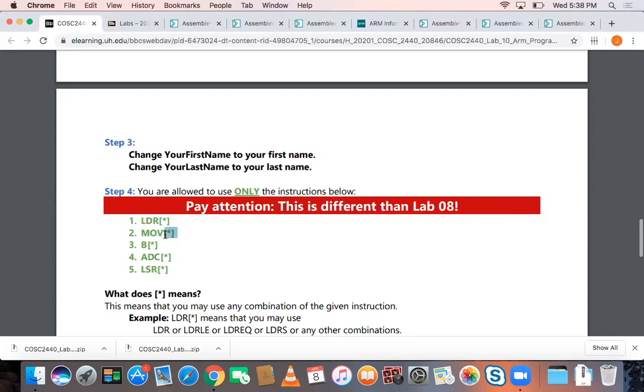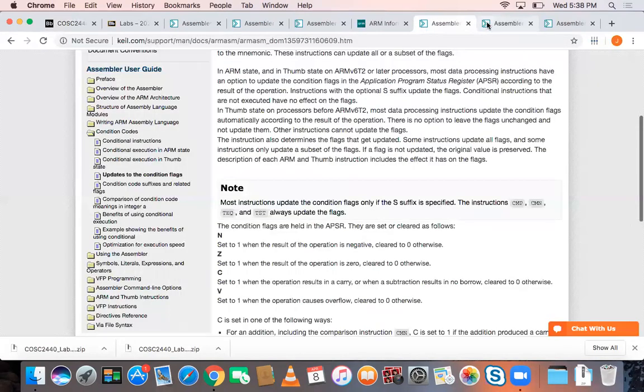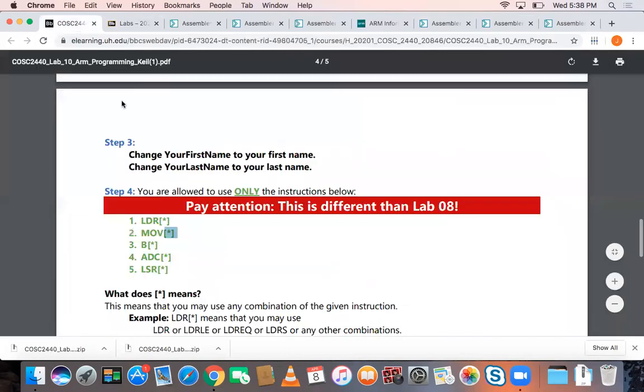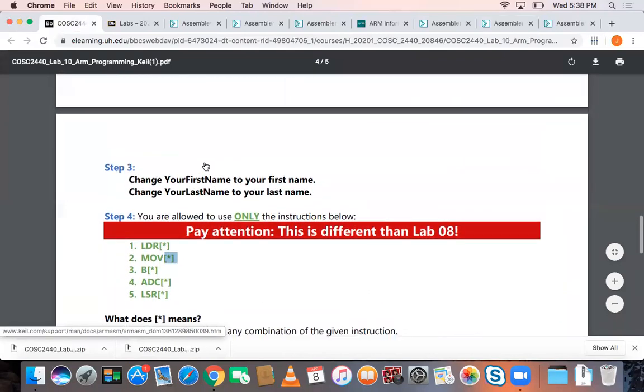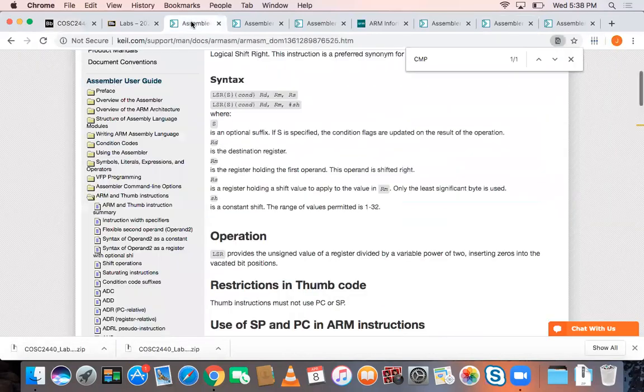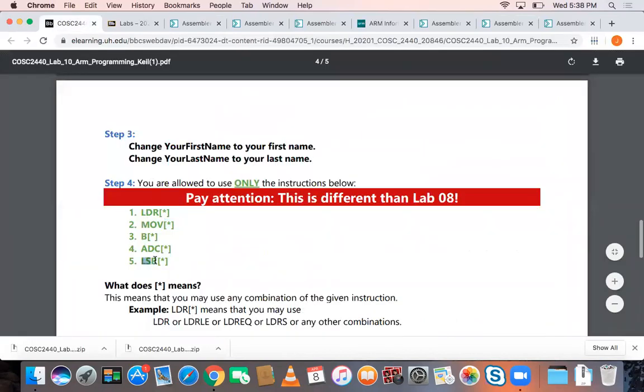When you use S, every command has its own distinct behavior when you call S in conjunction with it. I might send these links out later, but it's all from this same website that he sent out right here. For instance, you can see LSR is one of the commands that we need to use.